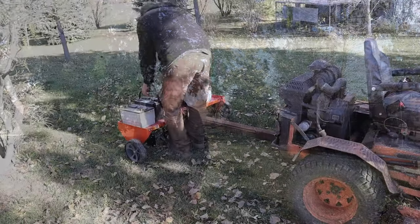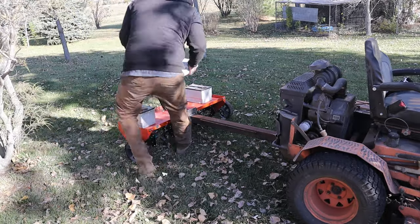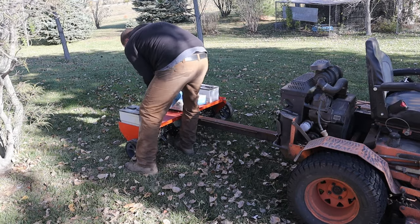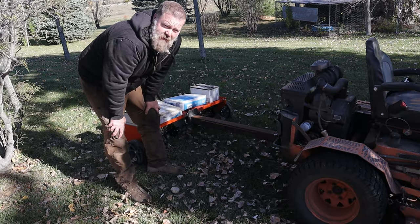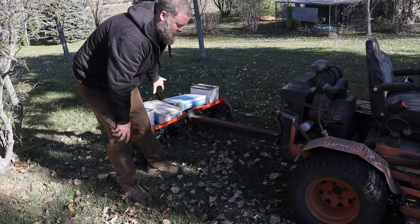We probably need more weight. Well, I don't have anything else to use for weight for now, so we'll do that some other time. I think I'm just gonna aerate with what I got. It's pretty moist. I think it'll work just fine. Well, I lied. I have 2 60-pound bags of concrete and 2 batteries, so hopefully this works a little better.